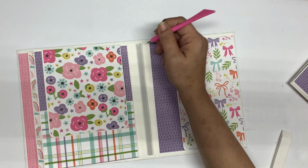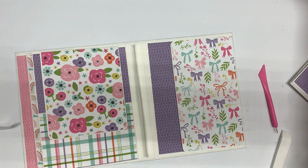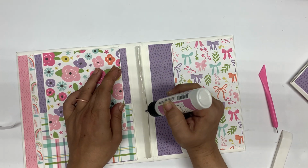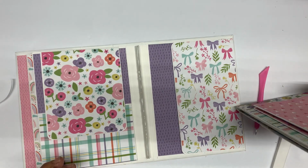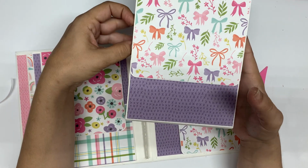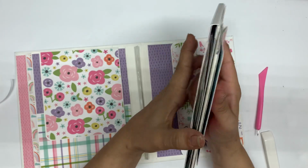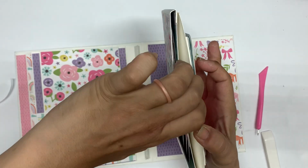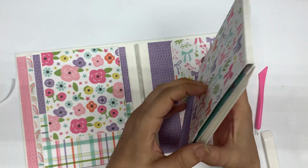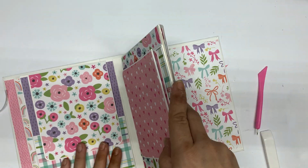Okay, for our third and final hinge, now this page has a lot of thickness to it, so you want to make sure that you're getting the right area, and you're making sure that page 5 is in the front and page 6 is in the back, and you want to make sure that you're opening the right opening, because there's lots of different ones. You don't want to accidentally try to glue this to the hinge, so make sure you get your pocket open and carefully slide it on.